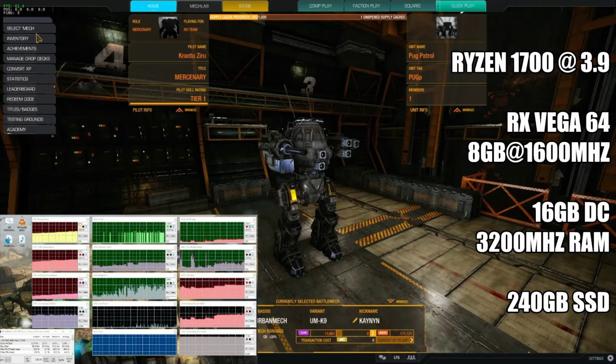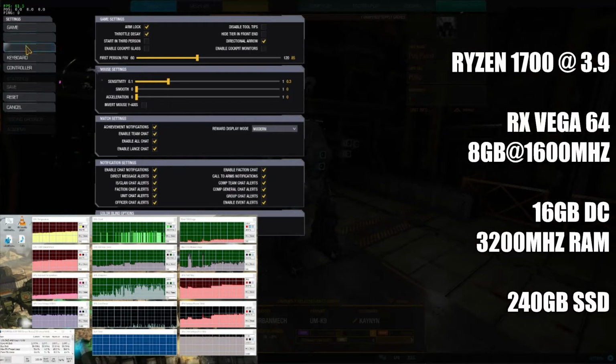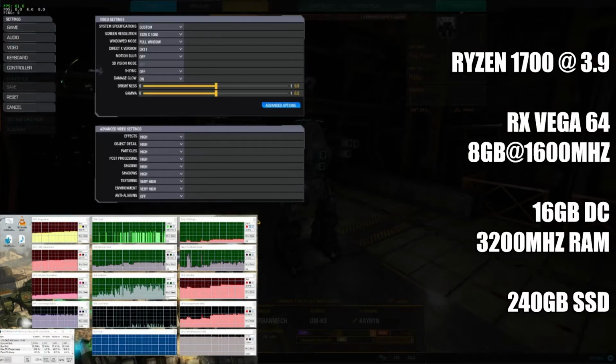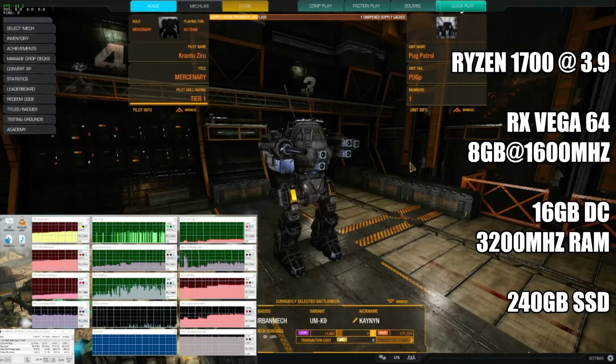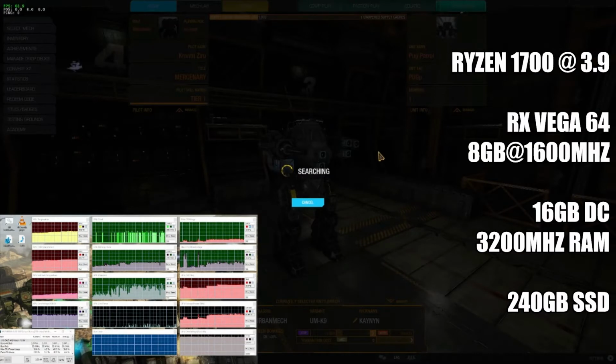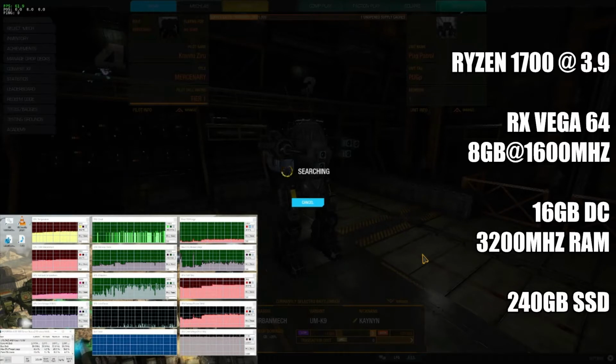I intended to wait until I got dropped in because it took 10 minutes last time, but let's take a peek at the settings. High, very high, no anti-aliasing. I'm using third-party Radeon stuff to do the anti-aliasing. It's not really noticeable, but it cuts out the jaggies a little bit. And it doesn't affect the performance.